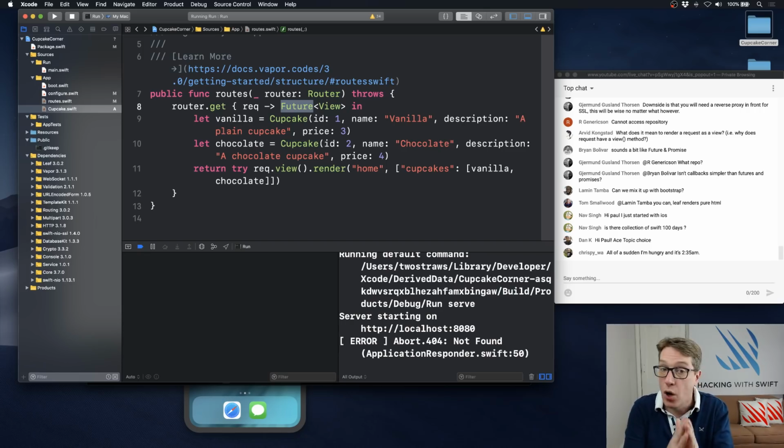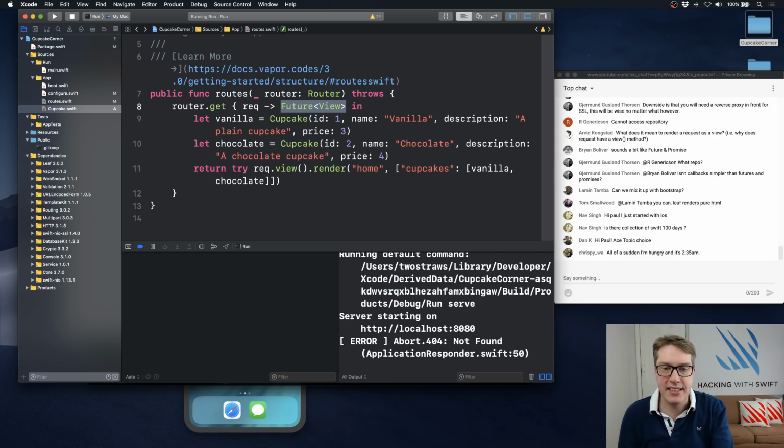And the nice thing is, we don't care when it's ready. It could take Leaf a nanosecond to render that, or a year to render it. We don't care. We just say, when it's ready, here is where it's going to be. And we let Vapor handle that. It'll say, are you ready yet? Nope. Are you ready yet? Nope. Are you ready yet? Yes. It'll get the result, send it back to the browser automatically. We haven't got to worry about handling these futures. We just say, here you go, Vapor. Here's a future. It'll finish soon, trust me. And leave it to Vapor to figure out what that actually means, which is great.